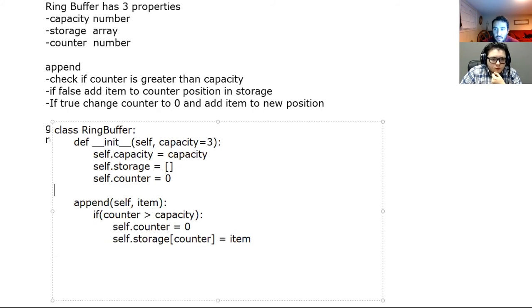Well, should it necessarily be greater than? Because if your counter is already greater than, you're already going over one more time, aren't you? Well, if the counter is greater than the capacity, so here I should actually put, hold on, plus 1, minus 1.